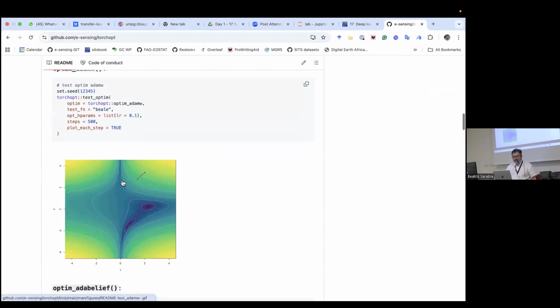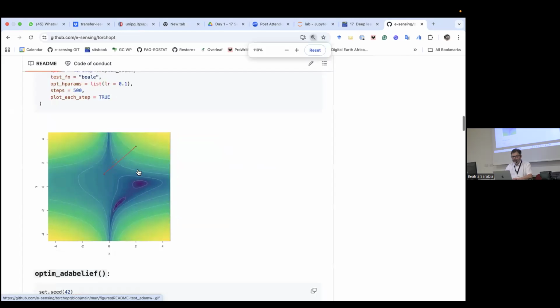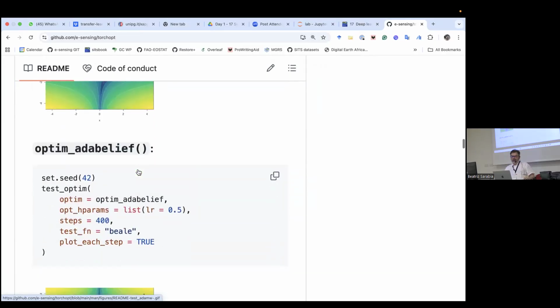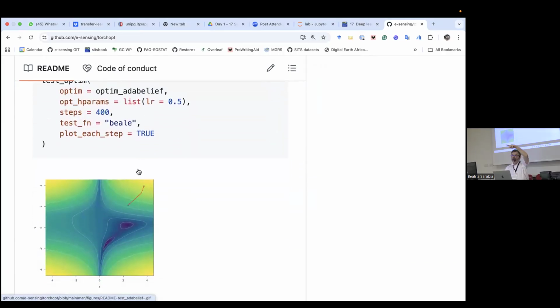Okay. So this is an example of an optimizer. Can you see it? This is a very simplistic example of an optimizer. Optimizers start from one place and try to do gradient descent, and they may get to different points because of different rates.